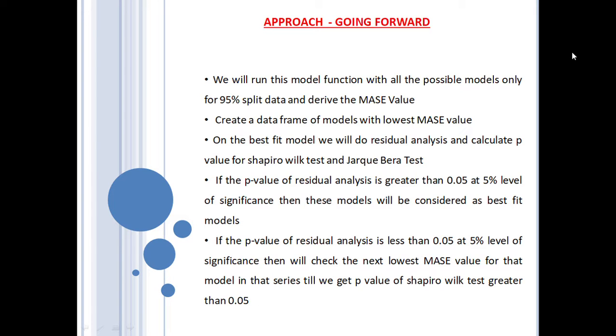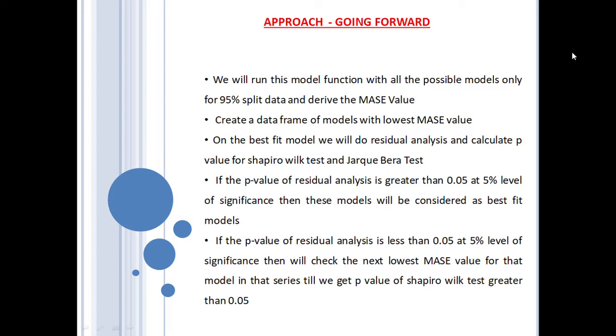We will run this model function with all possible models, not only restricted to ETS, maybe DLAG and adaptive and other models, for the 95% split data only, and derive the Maze value. Then we will create a data frame of these models with the lowest Maze value, which will have one model for each series, so we'll have 1000 lowest Maze values.